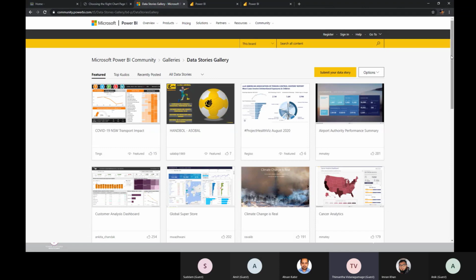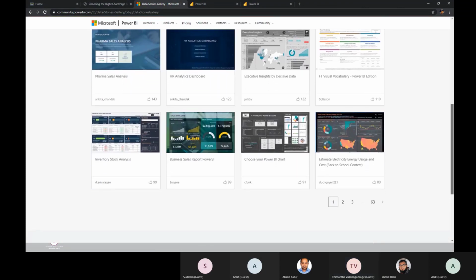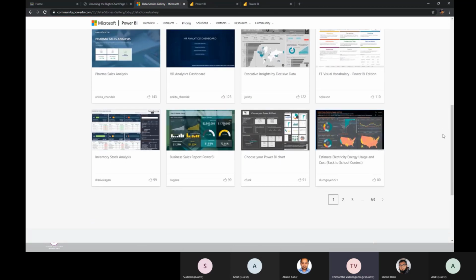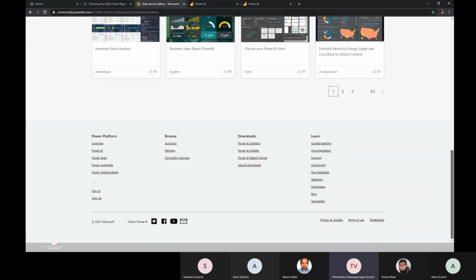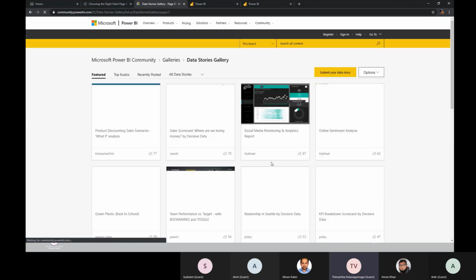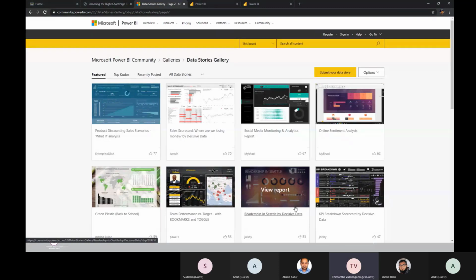What it provides you is what people have worked on, what people have done with Power BI. The different types of reports they have built with Power BI can be seen in this Power BI data stories gallery web page. You have different types of reports developed for different purposes, and keep in mind that it's not only for your business domains.